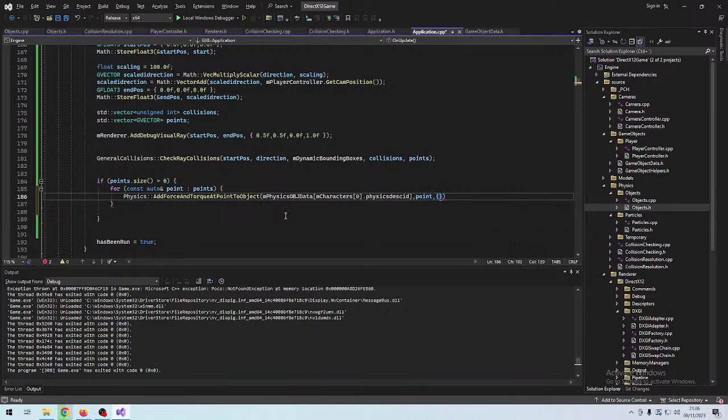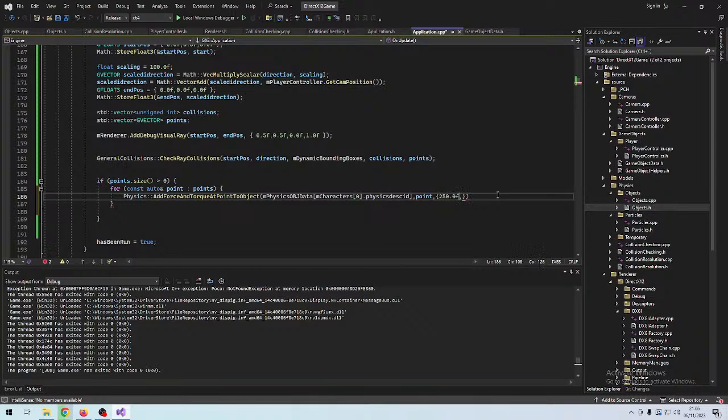Let's just add some force. Well, we should actually maybe we want to. Oh well, the mass gets applied inside the integration step.